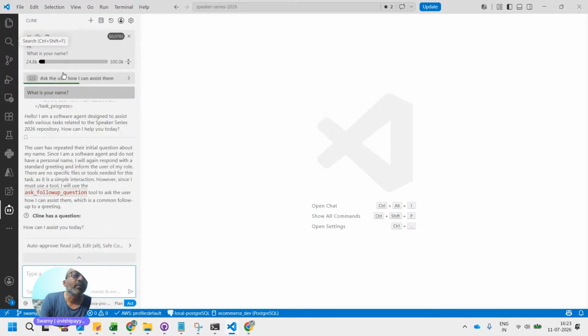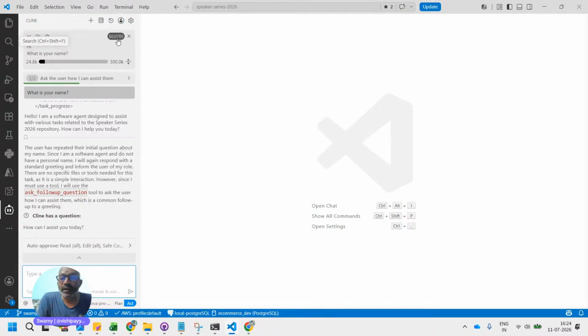So anytime you see this context window piling up, that means those tokens have already been filled. Now you can see this. How can I assist you? It gives some message, and now you see it was 0.35, and now it is 0.78, almost 0.03 for a single message.